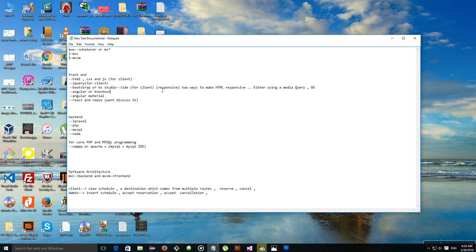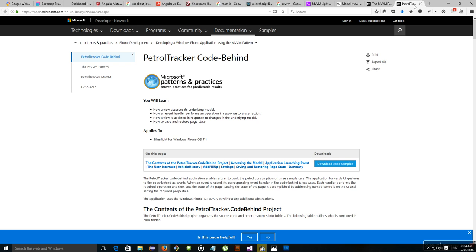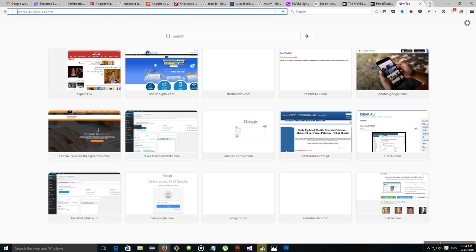There's another thing, then Angular. Angular is the most important thing for this whole railway reservation application. Let me just demonstrate what Angular actually is.